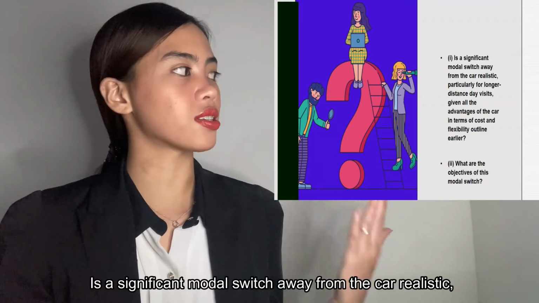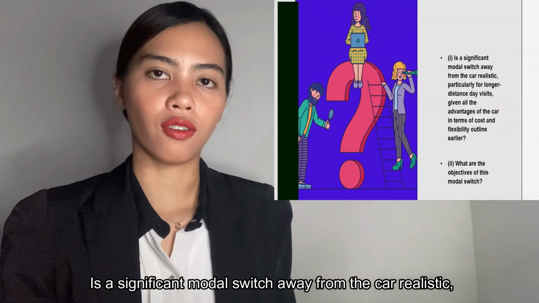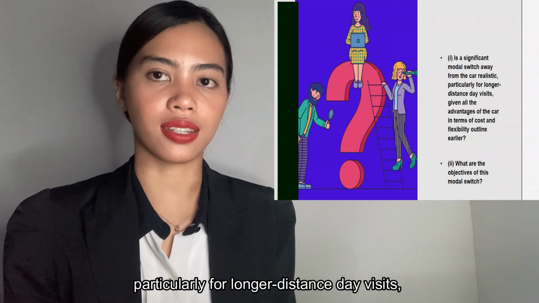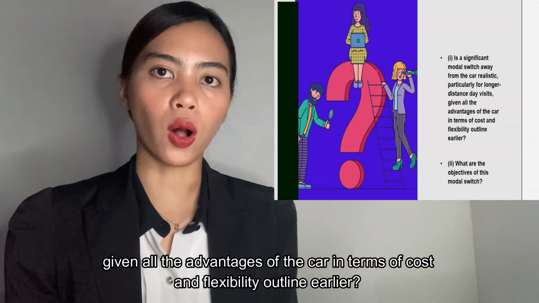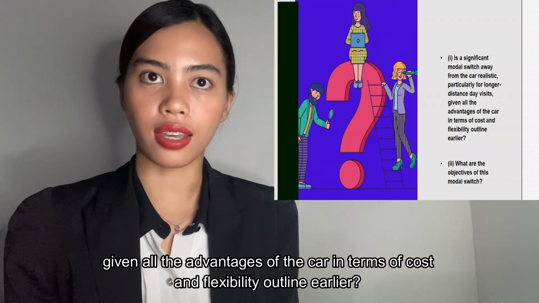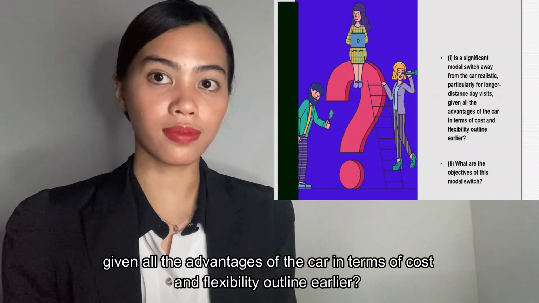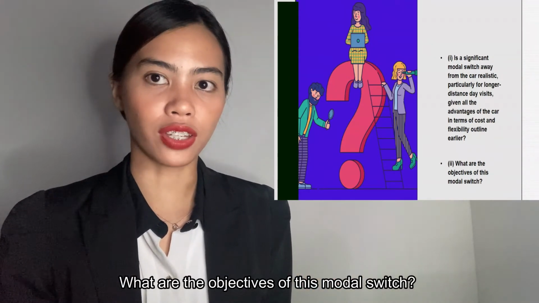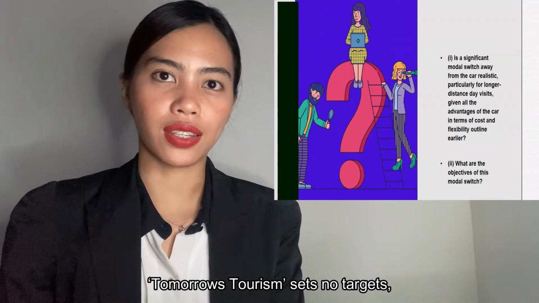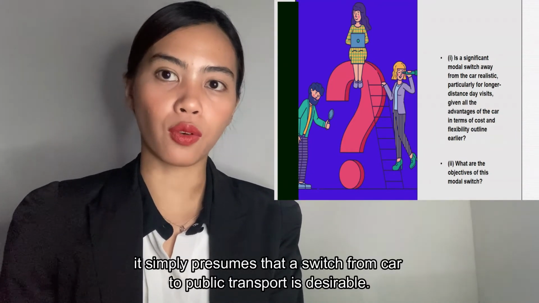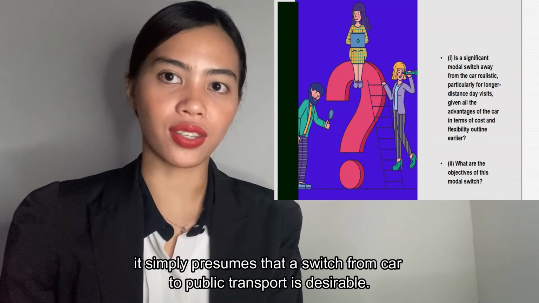So first, is a significant modal switch away from the car realistic, particularly for longer distance stay visits, given all the advantages of the car in terms of cost and flexibility outlined earlier? Second, what are the objectives of this modal switch? Tomorrow's Tourism sets no target. It simply presumes that a switch from car to public transport is desirable.